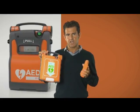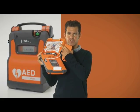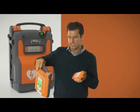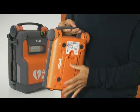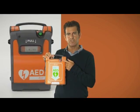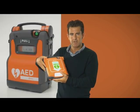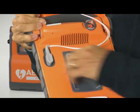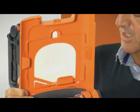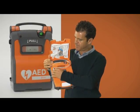This is how the G5 will arrive — the battery is not inserted into the unit, and the electrode pads are pre-connected to the device. All you need to do to set up the G5 AED is insert the battery at the back of the unit. The rescue ready status indicator will then turn from red to green. To change the electrodes, simply open up the lid, pull the electrode connector away, take the pads away from the lid, and insert the new electrode pads into the connector the same way you took it out.